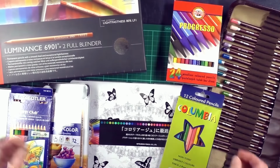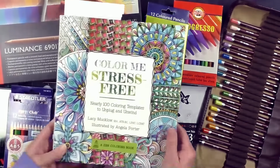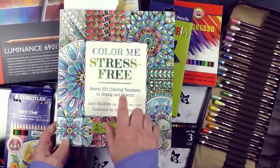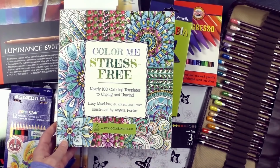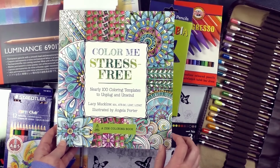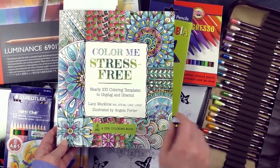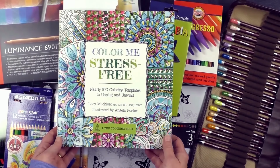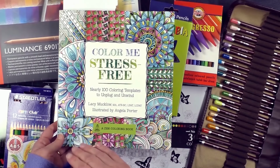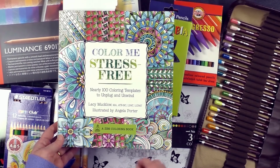Now the book that I will be using is Angela Porter's Colour Me Stress Free. I've picked this book because it's the same series with the same paper as the first book that I used, and it has a nice mandala in it, which is an 8-point mandala, so it'll go well with these 8 different pencils. Okay, now I'm going to divide the mandala up into 8 portions and we'll colour in each portion with a different set of pencils, just the same as we did last time. Okay, let's get started.